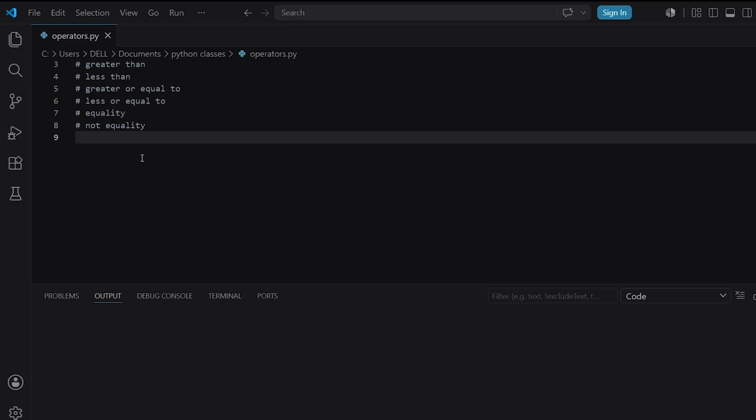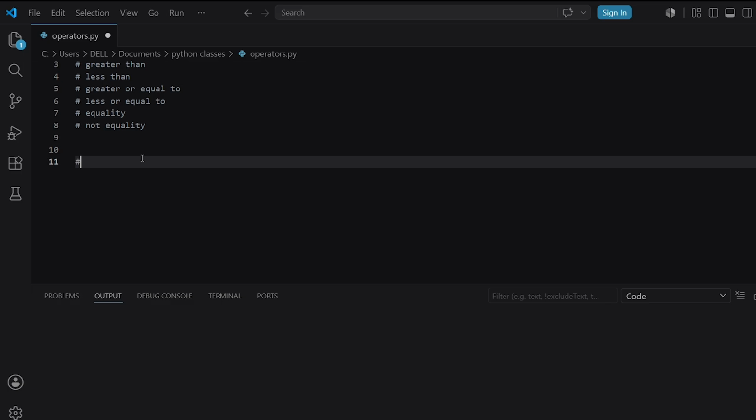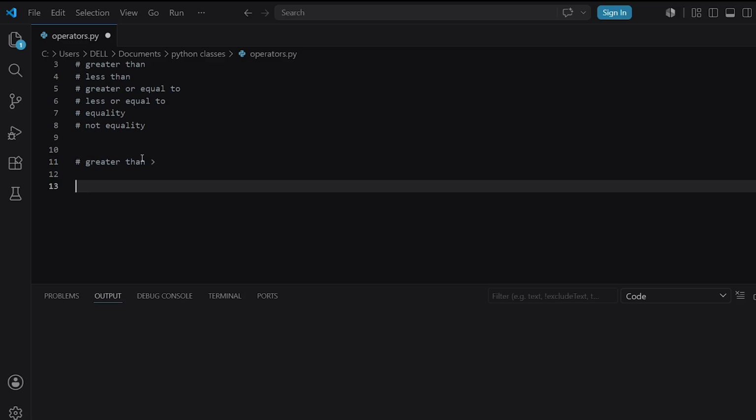Now let's start with the greater than. For this operator, we use the greater than symbol. So we can have something like result is equal to 5 greater than 1.